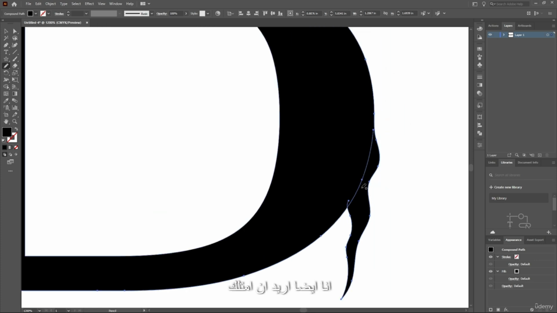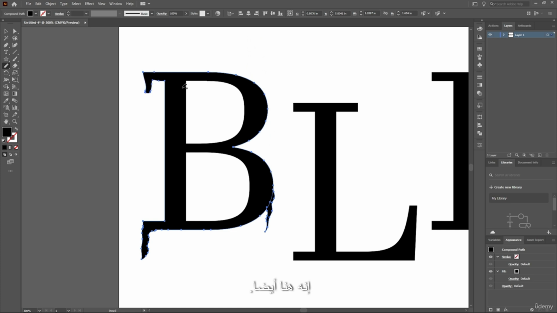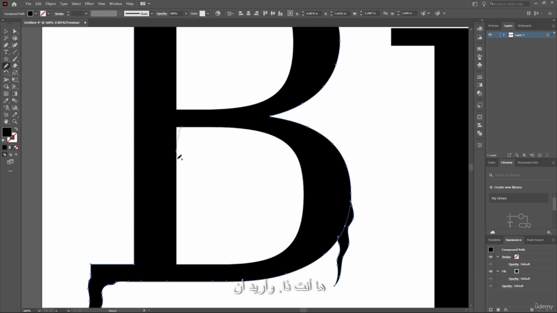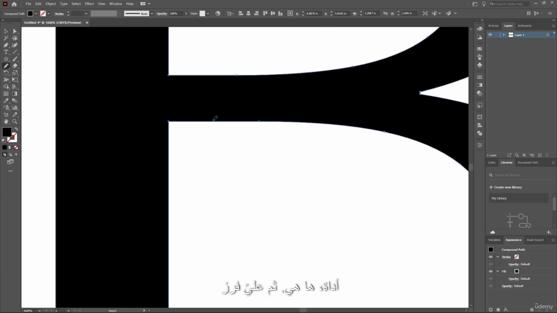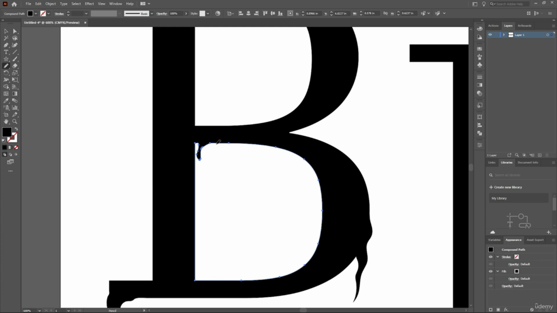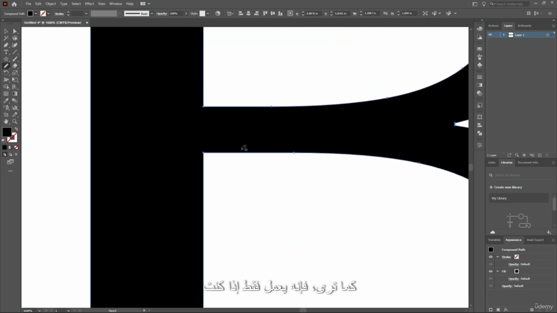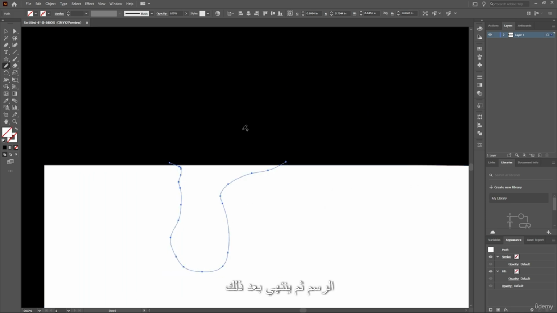I also want to have it over here as well. There you go. And I want to change the shape over here like this. But I have to select the B with the pencil tool. There you go. Then I have to draw it from a path. As you can see, it only works if, on this path, if I were to draw it like this and end it here, it won't work. But if I were to start drawing and then have it end, then it's going to work.